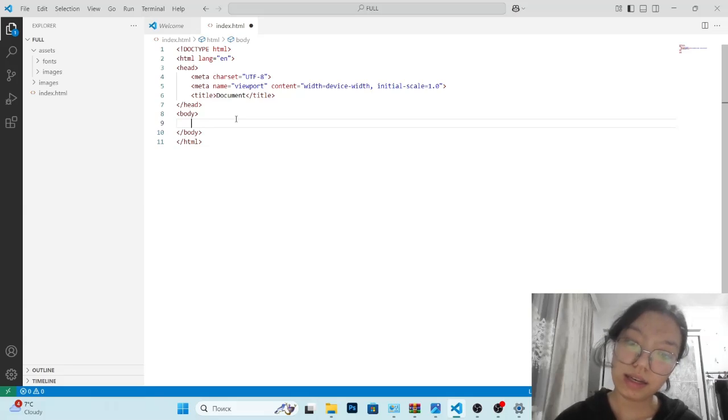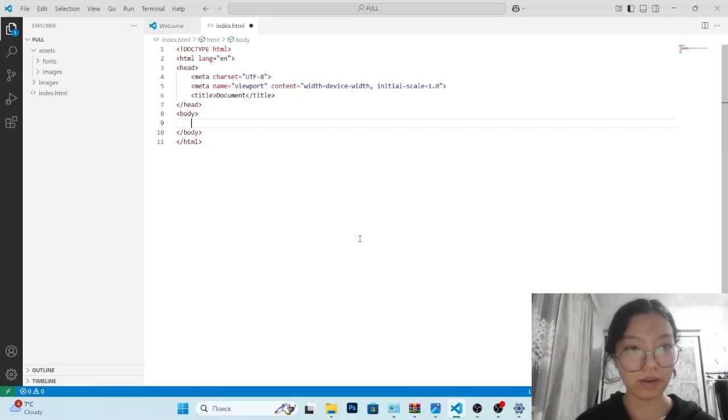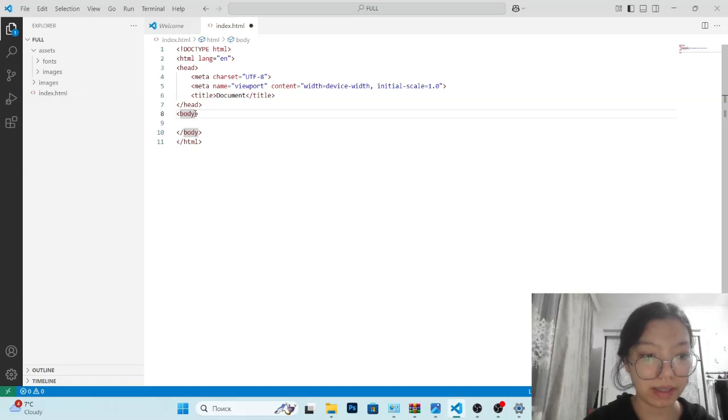Firstly, let's start with divs. I want to firstly give a style to the body, not like a style, a class, so we could get it in JavaScript.